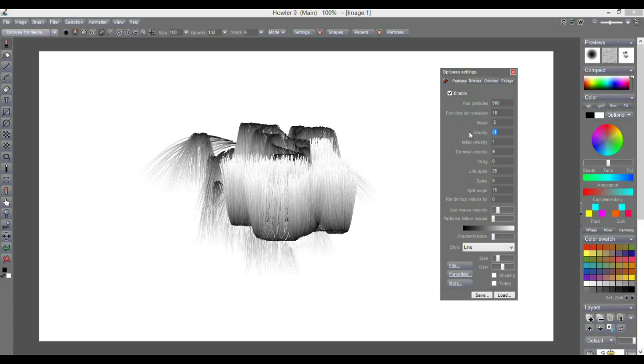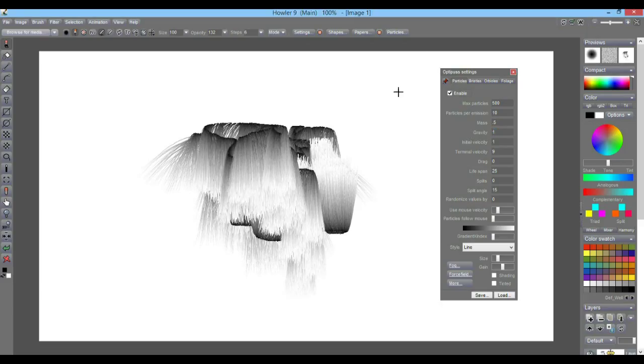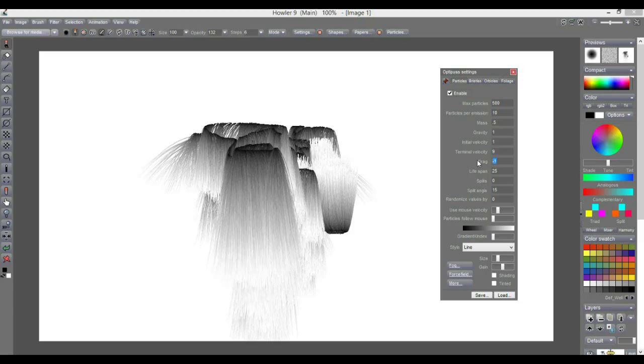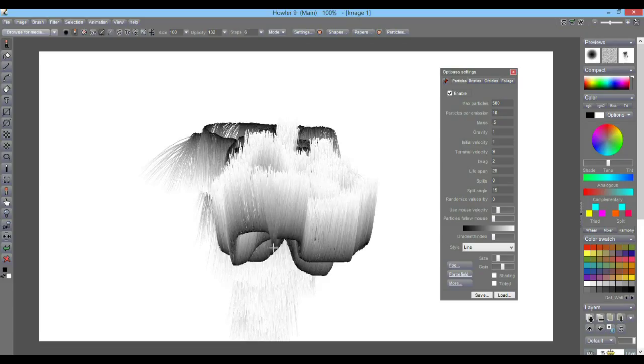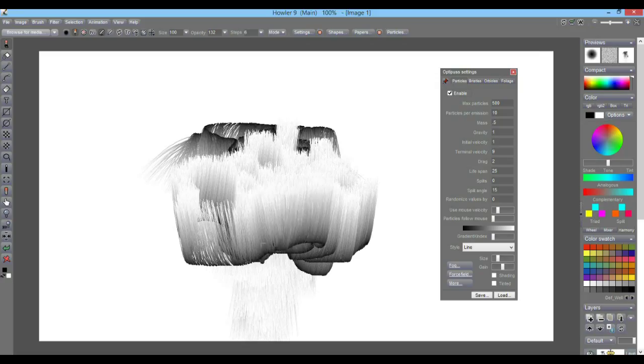Let me go back to the default. I think it was 0.9, but 1 is just fine. And that's if you use the drag value and drag it in the opposite direction. So let's say you give it a -1, it's shooting downwards, in the same direction. But if you give it like a 2 or something like that, it's shooting in the opposite direction of what your gravity and movement might indicate.